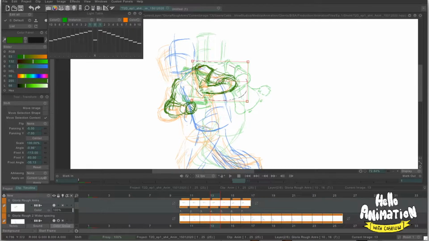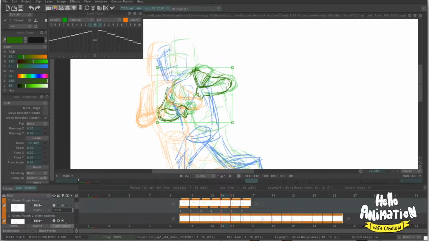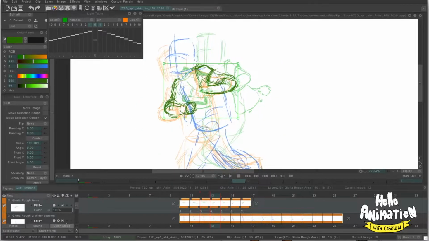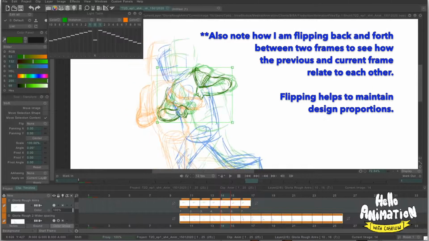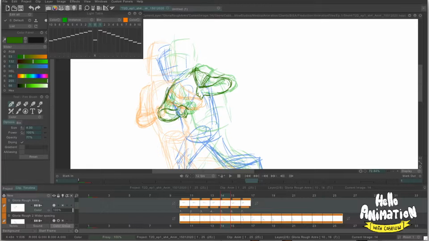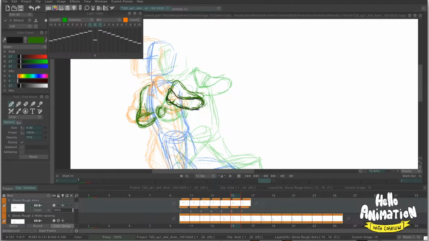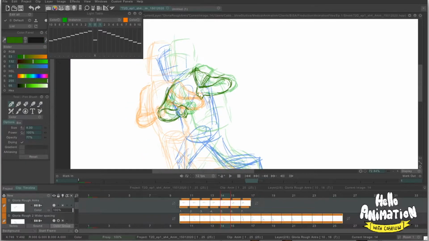You can see there's a lot of different colors in the way that I've done this animation, and it was because I had to figure out a number of different things along the way while trying to build up Gloria's animation. I had to figure out what is her body doing first, because the body that's running is carrying all these props and accessories, she's got this big hair. The big hair, the props, the accessories, all of that's going to get affected by the main movement of Gloria's body. So I had to figure out what's happening with her body from start to finish.